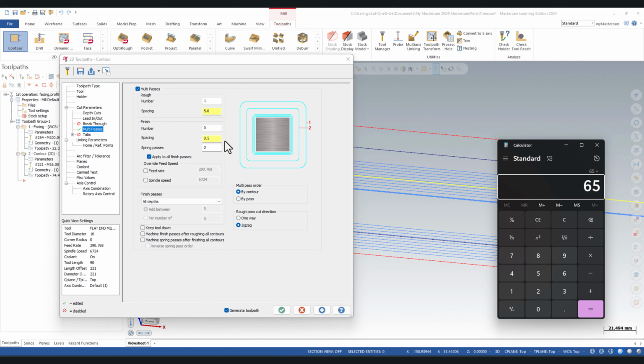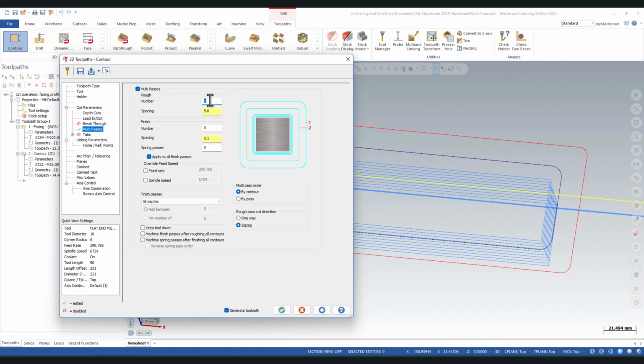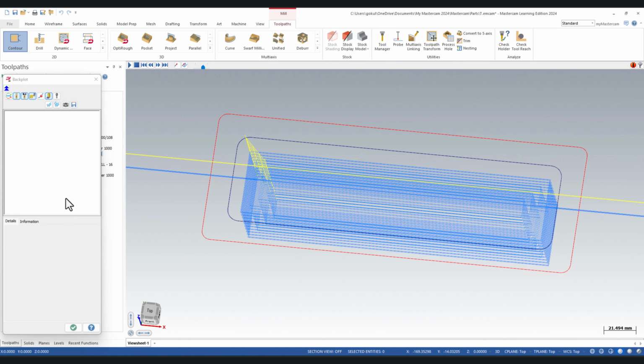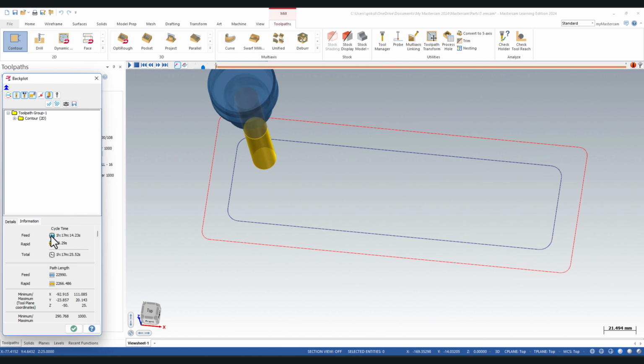So 65 divided by 16, so 4. So I need 4 passes, the spacing of 5, and the finish pass to be 1, and I'm just clicking OK. You see here the toolpath has been completed. Now if you check this, the cycle time is around 1 hour 17 minutes.